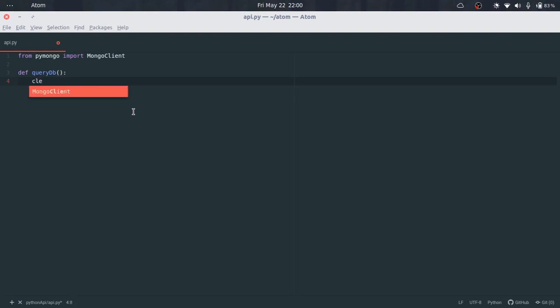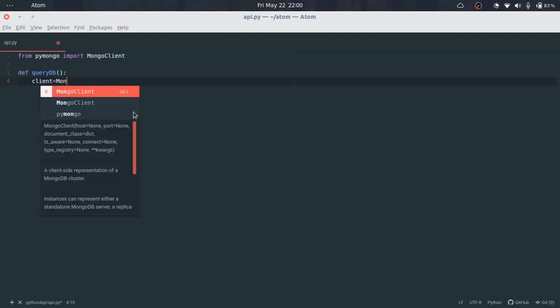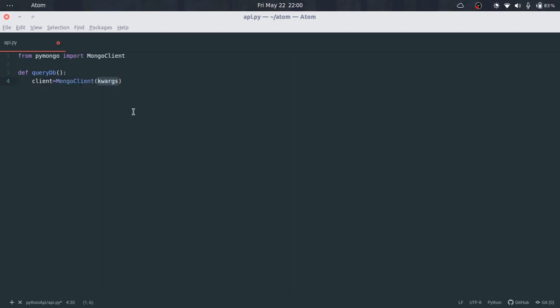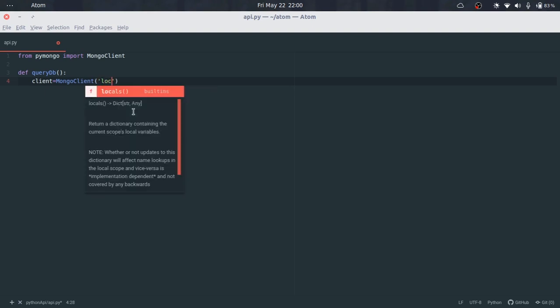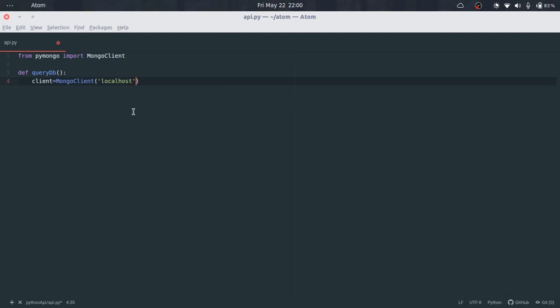So we're going to create a client object. I'm going to name it client. Using MongoClient we will create a MongoClient object, and we need to pass two arguments: where your system is, where this server is running. For me it's localhost, and I'm going to pass the default port number, that is 27017. So it will give me a client object.